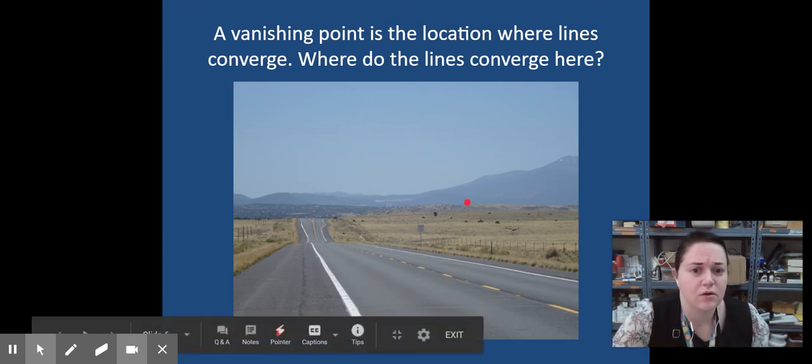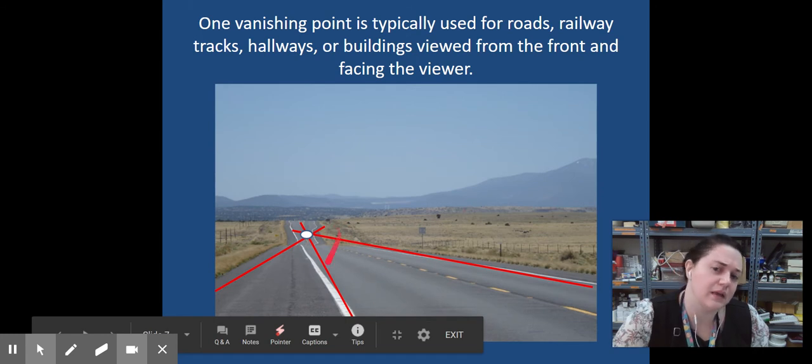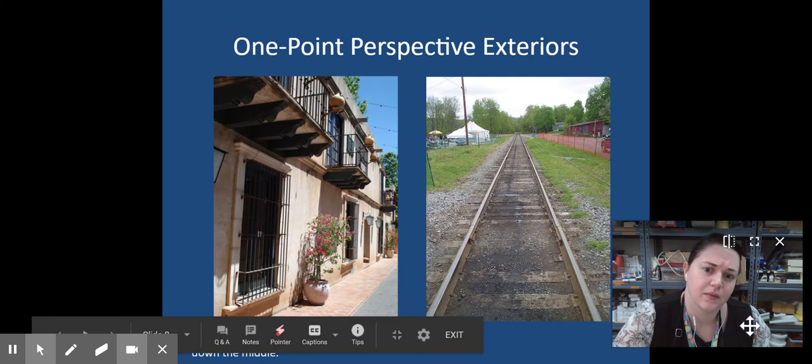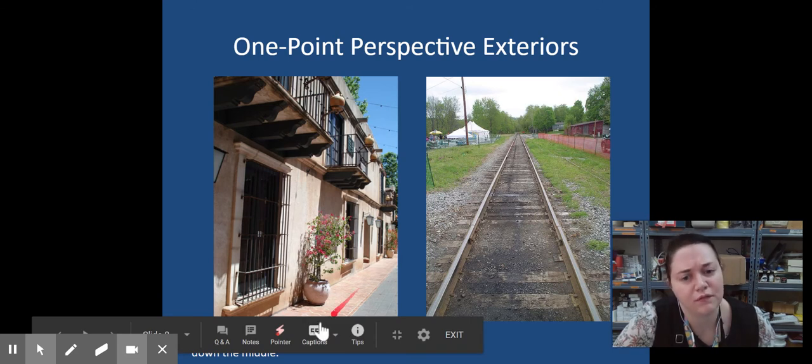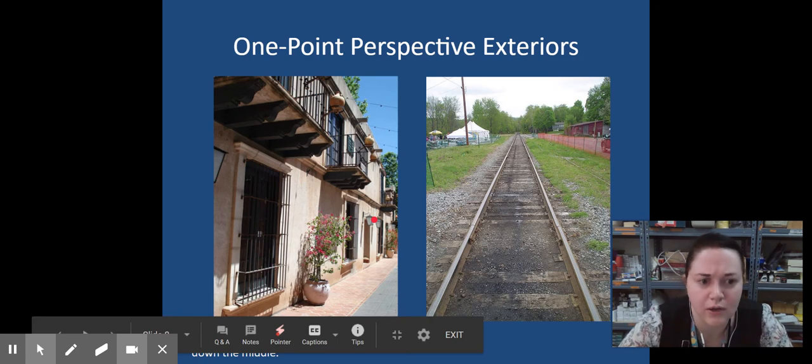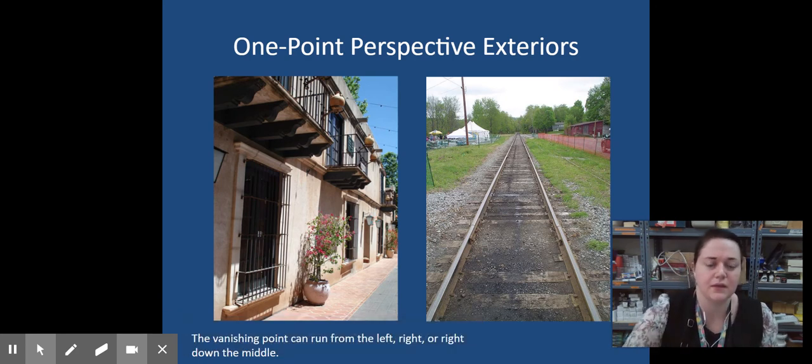So if we look at this picture, the vanishing point appears to be at the top of the hill. A vanishing point can be on the page, such as we see with the railroad tracks. It can also be off of the page, like we see with these buildings. For our drawings, our vanishing points are going to go past the edges of our page.